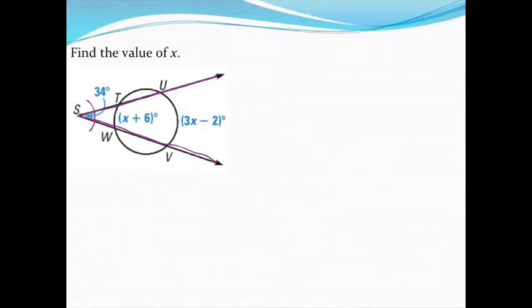So let's use that idea to set up an equation to find our missing variable in this case. Our angle is what we're going to start our equation with. Our angle this time is 34 degrees. Sometimes that's what's unknown to us, sometimes we know it. In this case we know it. So that 34 degrees is equal to the difference of the two arcs, and we have to make sure we do the big arc minus the small arc. It should be pretty obvious, but if you can't tell, the bigger arc will always be the one that's farther away from the angle.